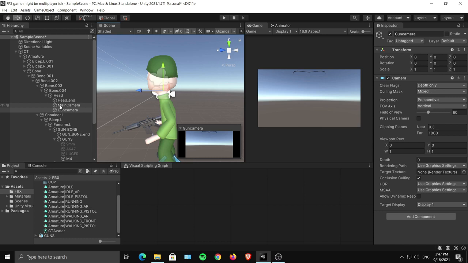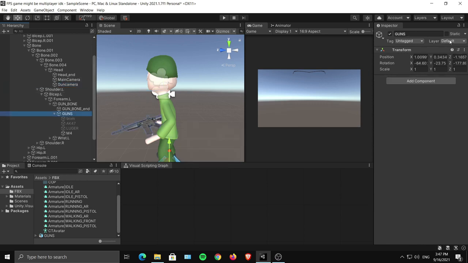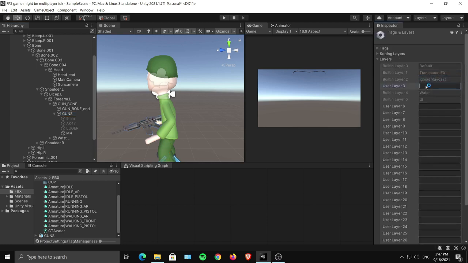So what we will do is we will create a mask for this culling mask, which is this layer mask over here. So just select your guns and click on layers, add layer, and this third layer is empty, so we can add gun mask over there. Great.